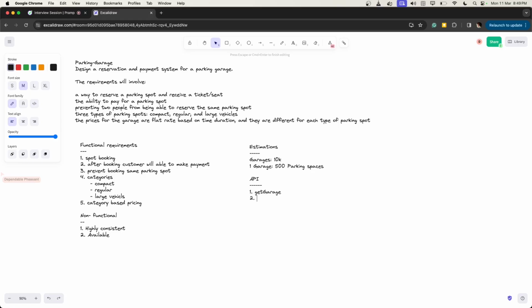And after going into the garage, get parking available.